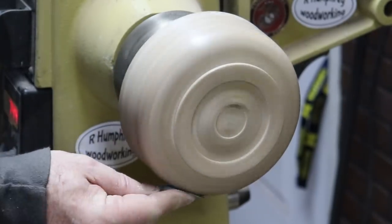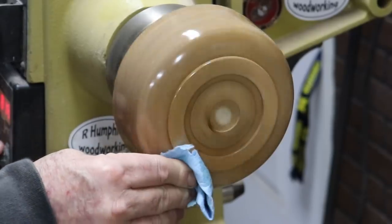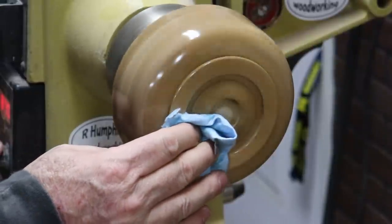Just showing you that I sanded up to 1000 grit. And I'll talk more about the finish towards the end of the video.